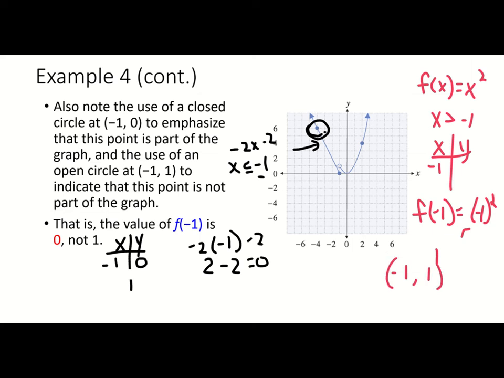And again, with the open and closed dots, if you notice right here, they put an open dot because it doesn't include negative 1, but it starts right after that. And then they sketched in their other point that we found on the other page, and they just sketched the parabola. And that's what you guys would do. I wouldn't expect a perfect parabola, but you need another point and, you know, that it's going to be parabola shaped. So you kind of just sketch in that parabola. You can find the vertex if you want. You don't have to, unless they ask for it.